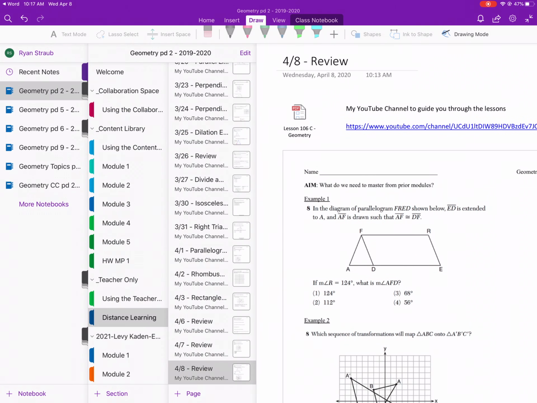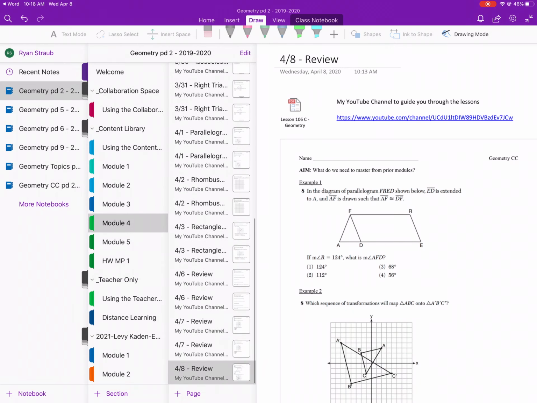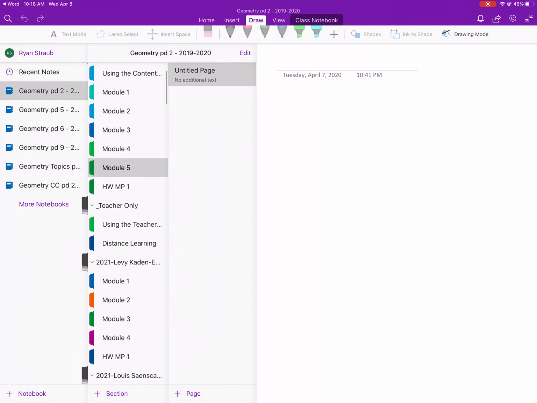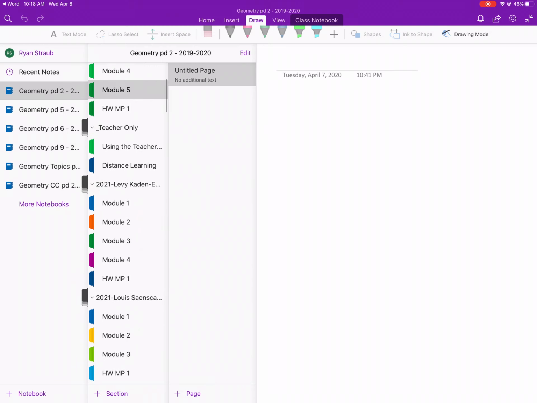In addition to that, tomorrow you will be in Module 5. That's our final module. So at this point, you should copy over Module 5. It's just a blank section, or make your own Module 5 section, but that's where I want the lessons to be. Today's lesson is still Module 4, but after this, all lessons from here on out are going to be Module 5. You can either copy over the Module 5 section or add your own section, but that's essentially where your marking period 4 grade is going to come from. I need to see that your lessons are in Module 5.